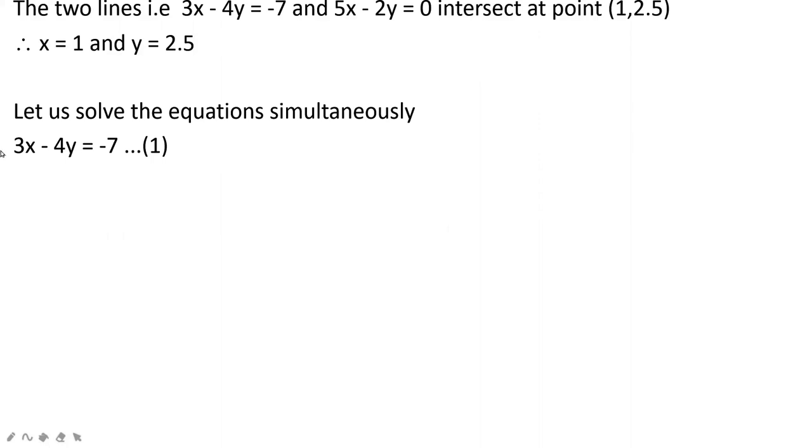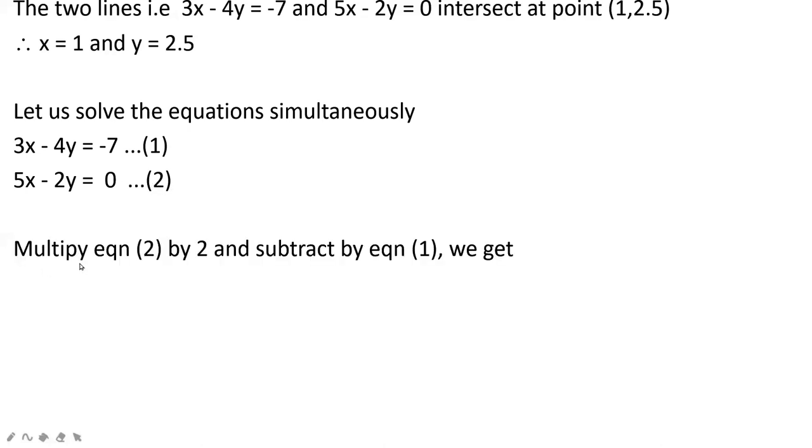So the first equation is this, and this is our second equation. Now you can see in the previous video, I told that we have to have our x or y coefficient the same. Now you cannot make your x coefficient the same, neither can you make your x coefficient 3, but you can make your y coefficient 4. So what we will do is multiply the second equation by 2 and subtract it. So here multiply equation 2 by 2 and subtract equation 1.